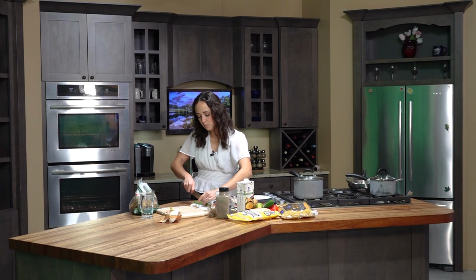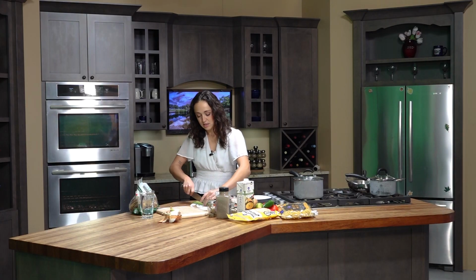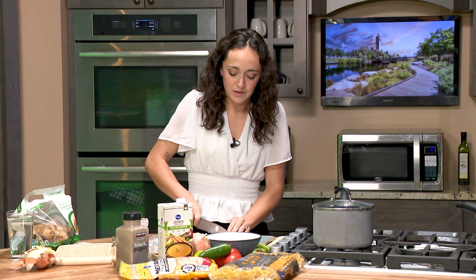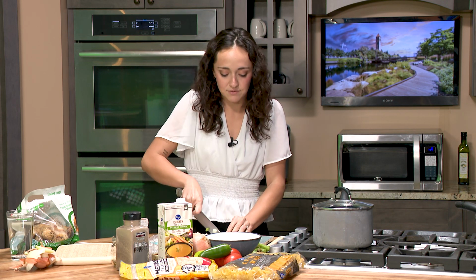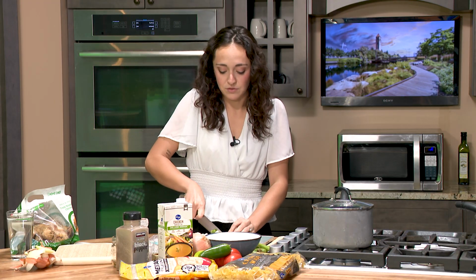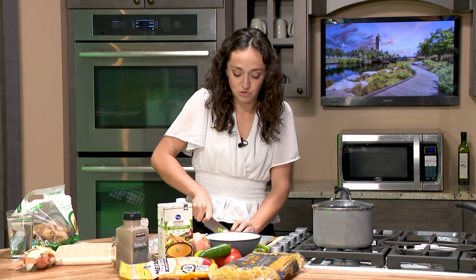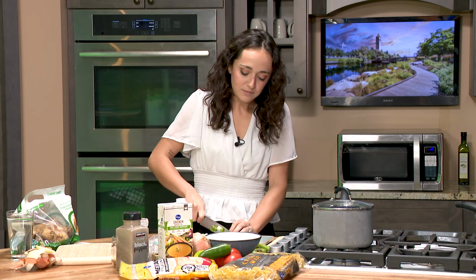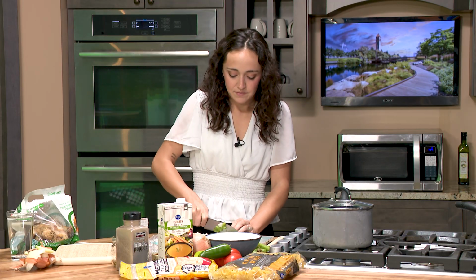The other cool thing about really any grocery store you go to is that you can take advantage of their deals. And so if you do want particularly more meats and proteins and things of that nature, there'll be different ones on sale for different weeks. And so you can kind of plan your meals based on what's for sale at the grocery store that you prefer. And that can really help take down some of the costs.